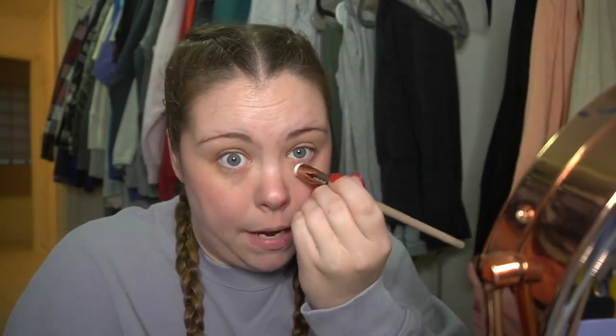Okay, so hi. Normally I'm a, oh gosh, I just punched my mirror. Did you see that? Normally I'm a very minimal makeup person. I don't really wear foundation. I do mostly just eye stuff. I'll sometimes throw on a pretty subtle lip, but for the most part, I have a pretty general makeup routine and I stick to it. But for musical theater, obviously, you are under bright lights, which by the way, I get ready for shows under a ring light. There's a ring light behind you. That's why it's so bright on my face right now, just to kind of mimic the stage light so I can make sure that I'm doing my makeup for the stage.